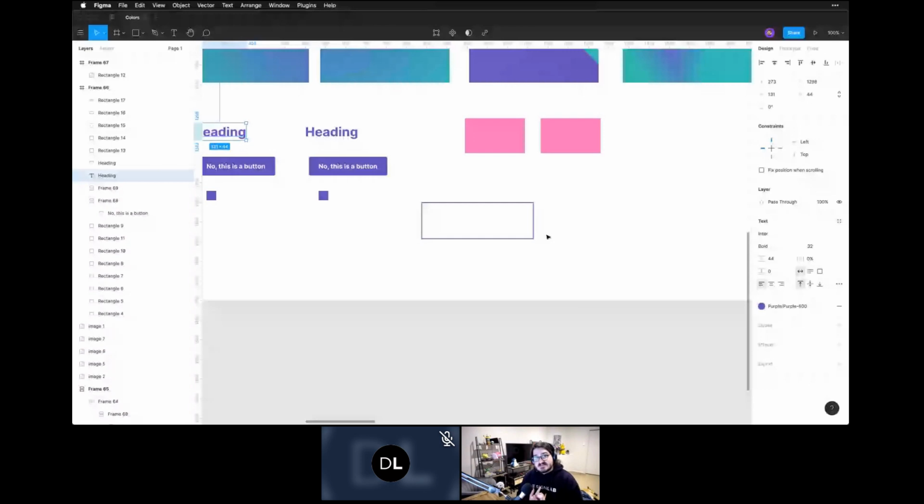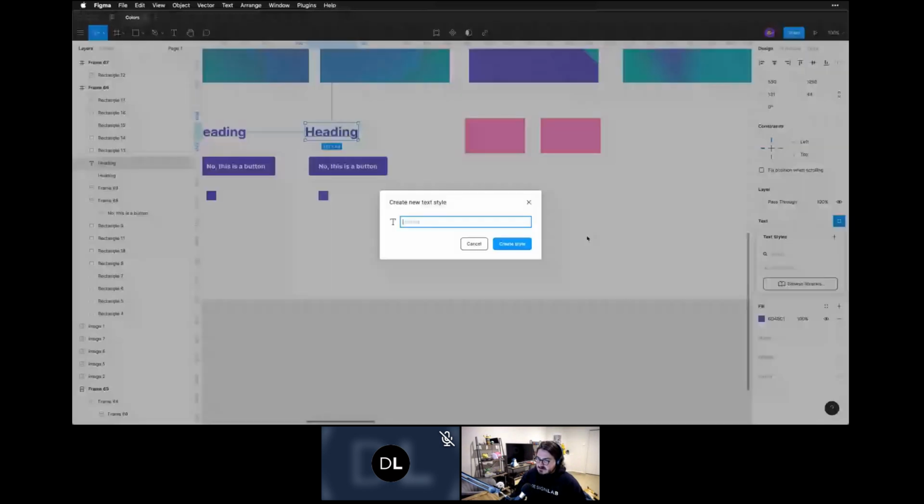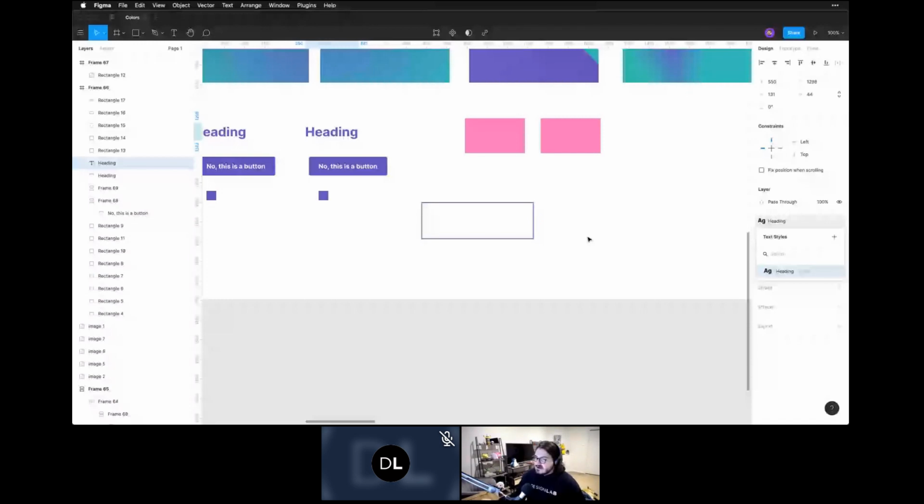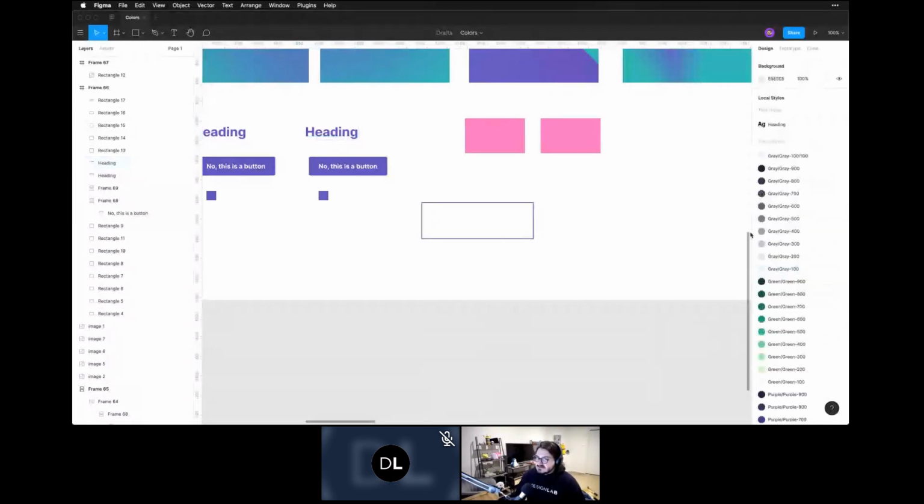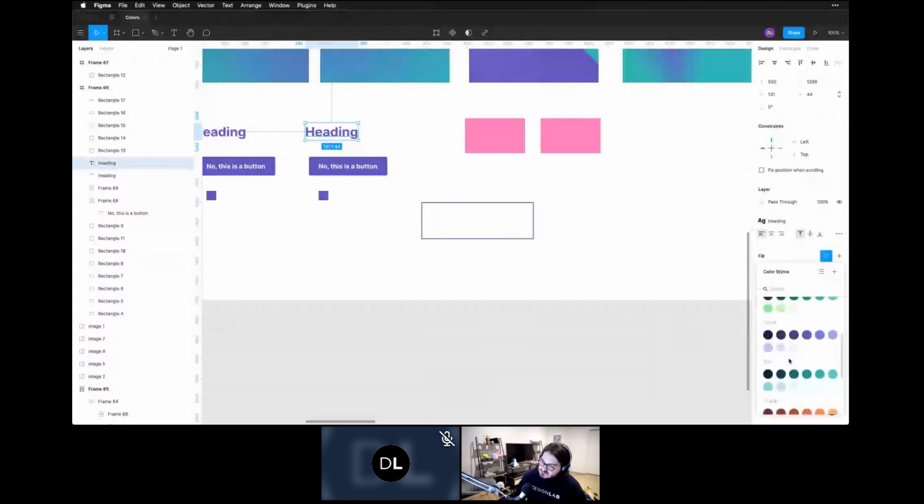You can also do it on text, as you saw. And with text, there is actually a text style, which we'll get into in a later episode. But let's just quickly create a text style, and we'll just call it heading for now. It's not a great naming style, but we'll get to that in a later episode. But what you'll see is that if we change this to our purple 600, you are using a different style on the same object. So you're using two styles on top of it.